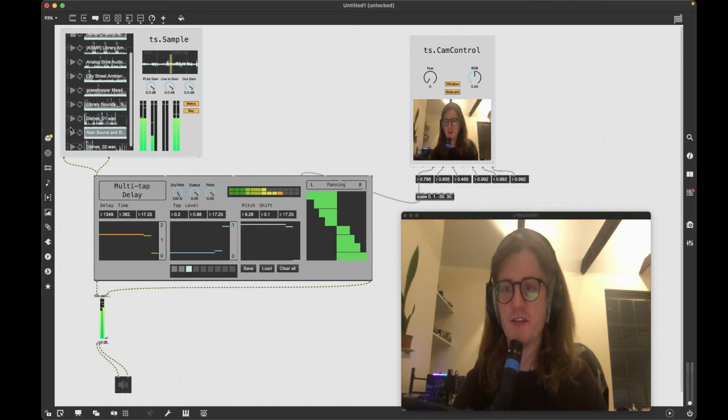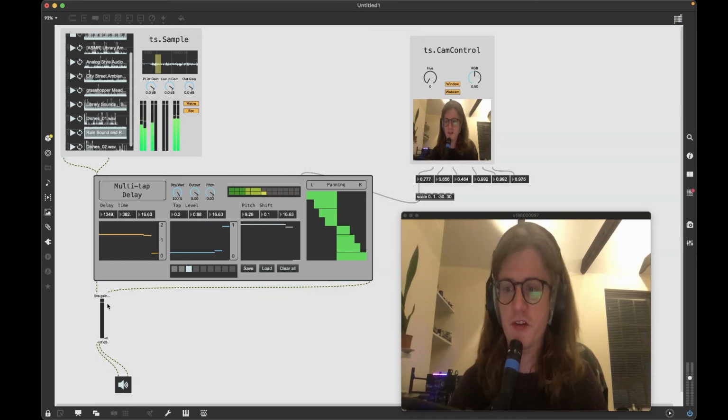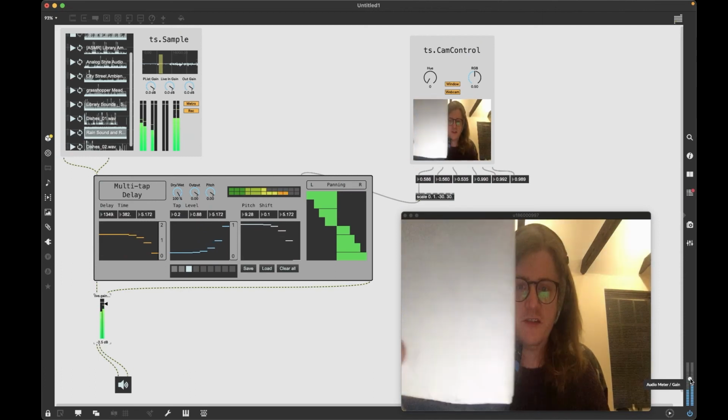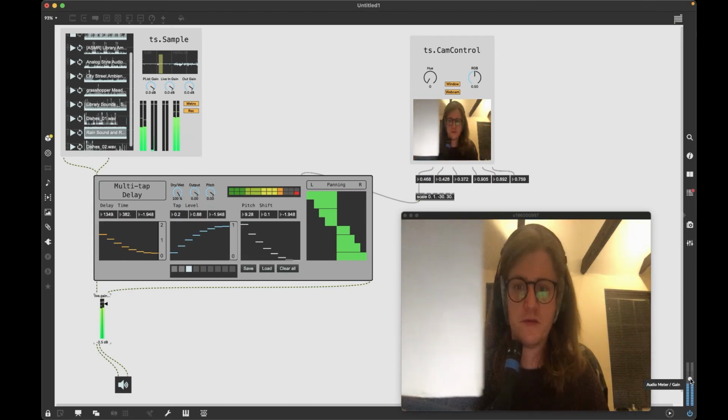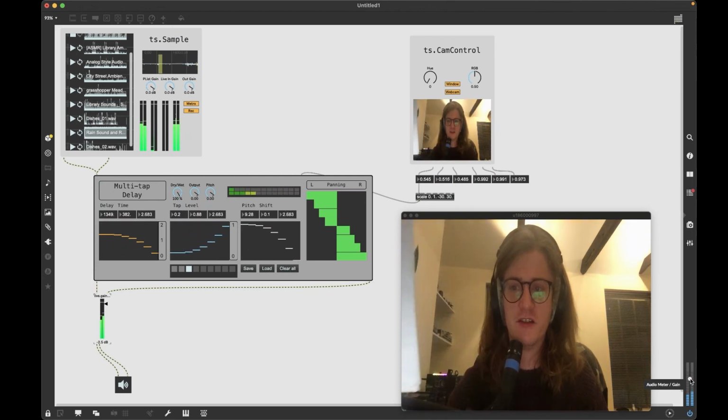In fact, let's try it. Go on, let's try it. Let's see if it dies. Let's see if the computer can handle it. So let's bring the audio up. I'm getting my delay in, to a level that isn't going to deafen. We get some nice twitchy modulation.